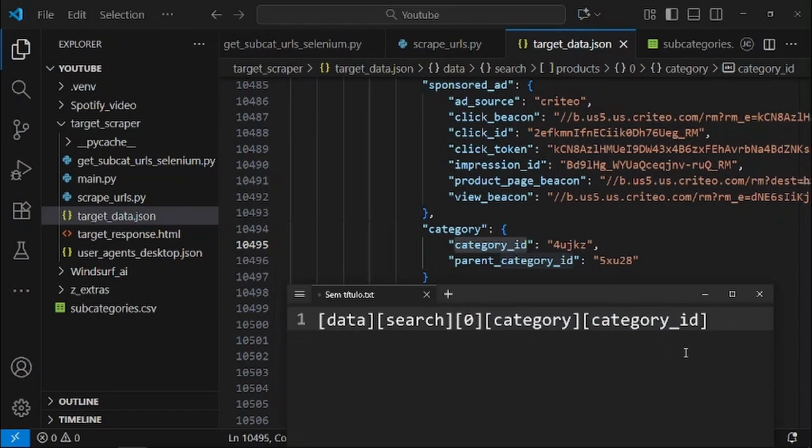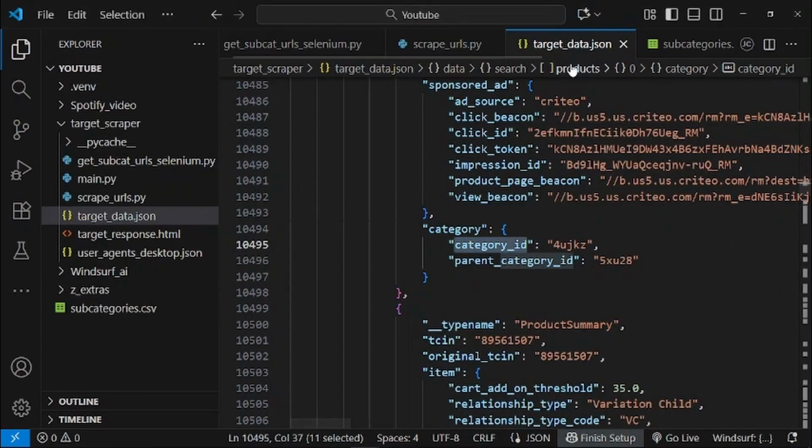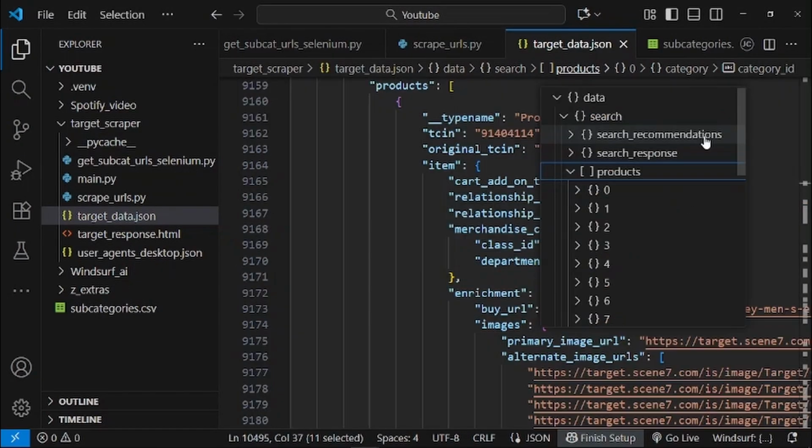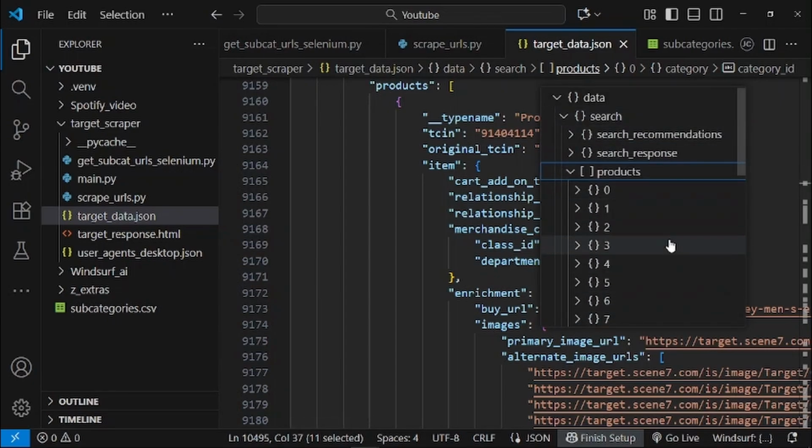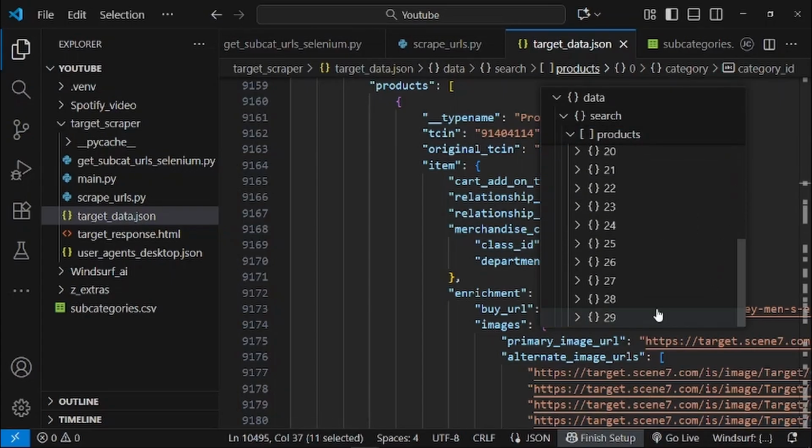This part is simple, you just need to do some work, but once you write all the paths to get the values you want, you will be able to use them for the JSON files of all pages, okay? Because this is the first page. It contains 30 products. Then we have the second page, the third page, the fourth page, and so on, until we reach the maximum amount of 100 products, right?